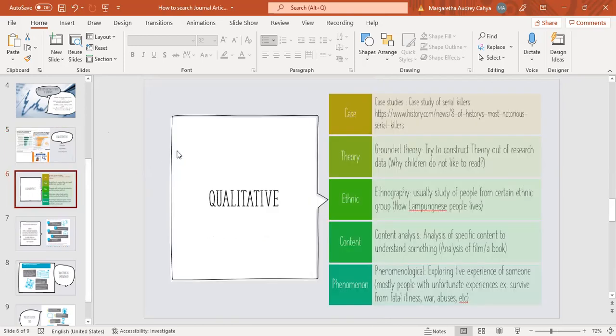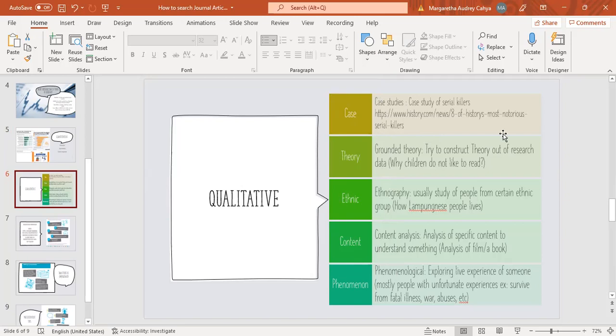While in qualitative, you can be more subjective because you are actually involved with humans, not numbers. And then the examples, there are 5 types: case studies, grounded theories, ethnography, content analysis, and phenomenological.